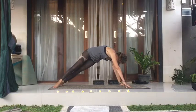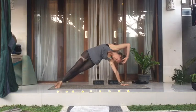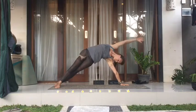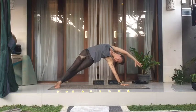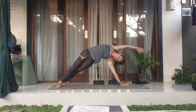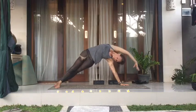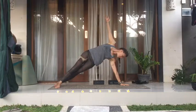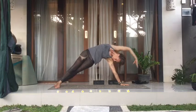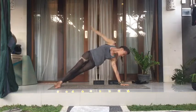So just pivot your toes towards the right. Inhale the right hand all the way up. Exhale, reach towards the front of the room. Lift the hips. Inhale, reach high. Exhale, reach to the front. Perfect. Inhale, reach high. Exhale, reach to the front. Lift the hips, draw the belly in. Inhale, reach up. And exhale, lower back down to plank pose.